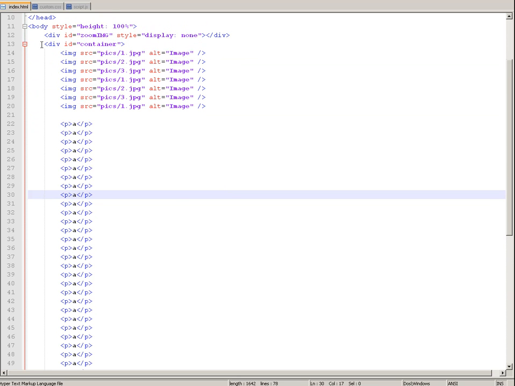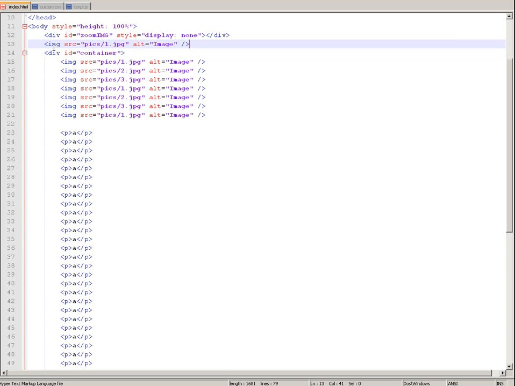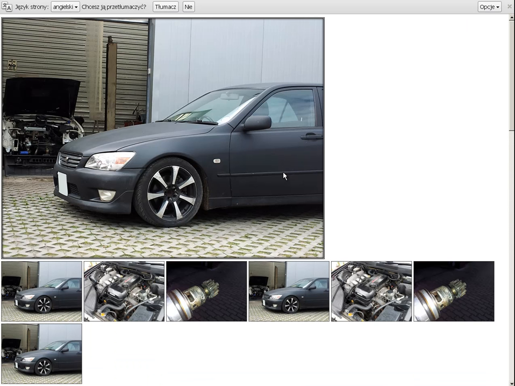In my case, this script is looking only into the div container with ID container. So if I have any images that would be outside of this div container, the script would not scale them. Let me give you an example. This script scales only these, and this image is also not clickable.